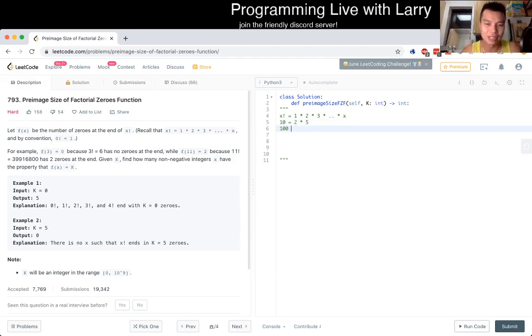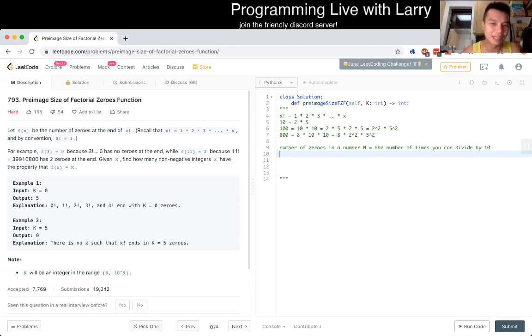Let's say you have 100. Well, that's equal to 2 times 5 times, well, you could say 10 times 10, which is equal to 2 times 5 times 2 times 5, or 2 squared times 5 squared, right? And then now, let's say you have a more weird number, say 800, which is equal to 8 times 10 times 10. So that is also equal to 8 times 2 squared times 5 squared. And the thing to notice is that the number of zeros is just the number of tens in the divisors, right? So the number of zeros in a number n is equal to the number of 10s in the divisors, or like the number of times you can divide by 10, something like that, right?